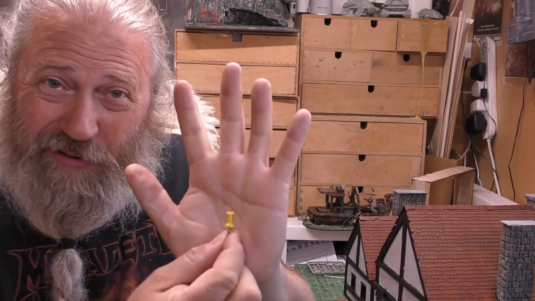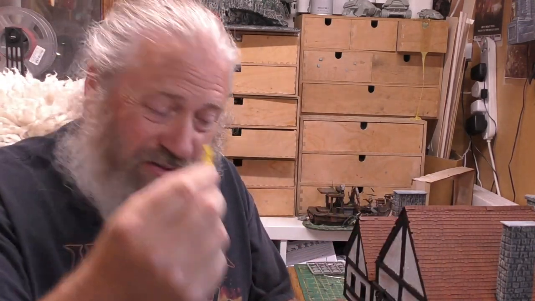And to achieve chimney pots, I'm going to be using map pins like this. A couple of good reasons: A, good shape; B, easy to paint; C, the pin helps it go through the top and into the foam, helping stick it in place. It will get glued on as well. So we're going to put chimneys on, and the odd little sign.